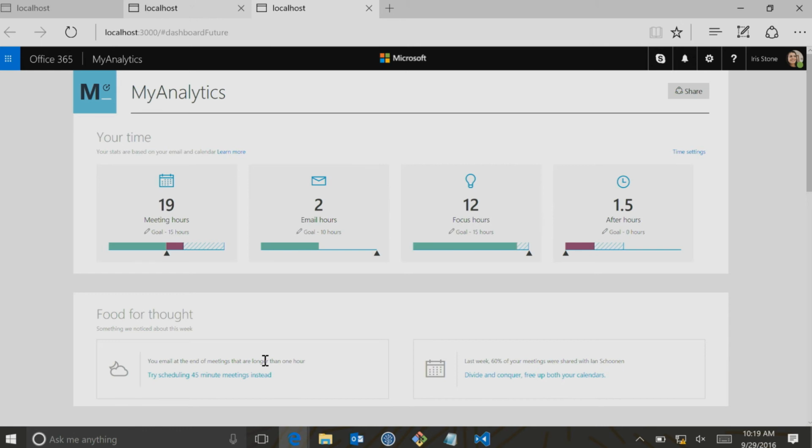And I want to talk today about how Mike appreciates My Analytics as a complementary data point to other things he's thinking about in his team. So Mike has a bit of a sense from his team. They're a little more stressed than usual. And he's at the end of a shipping cycle, and it's not unusual for the team to be stressed, but this seems a little worse than usual.